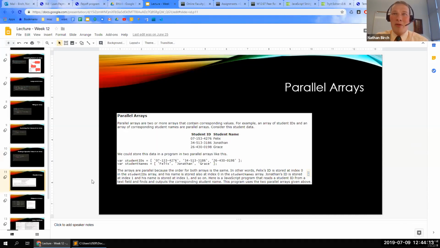All right, parallel arrays. In these two arrays, I have an array of student IDs and corresponding student names. This can be extremely effective, but in the professional world, it's not extremely common to have parallel arrays. You can do it, and if you need to do it, that's totally fine. This is valid code. But a more effective way to do it would be to implement objects. But if you're only dealing with arrays, you can do this, and it can be extremely effective.